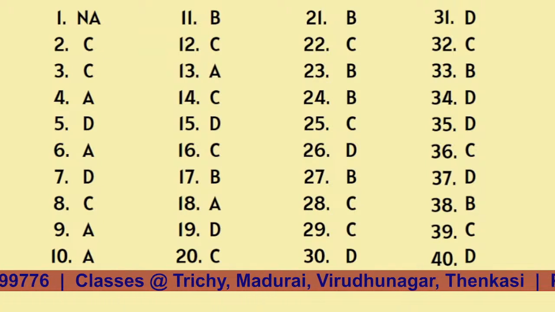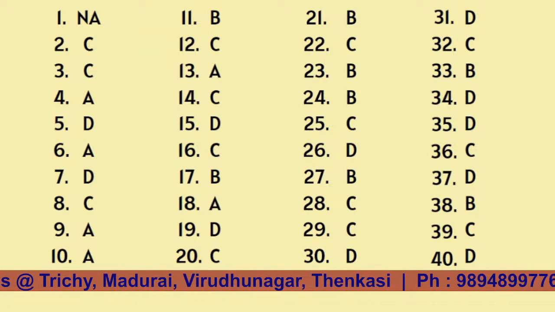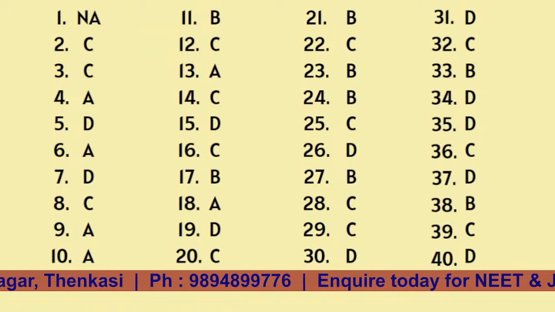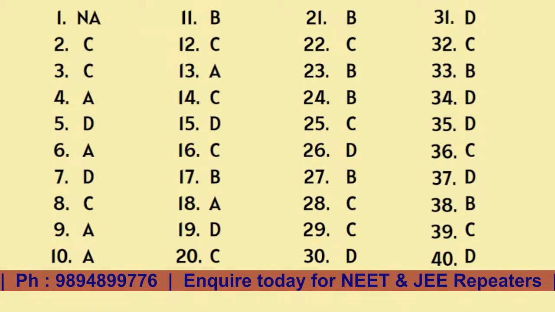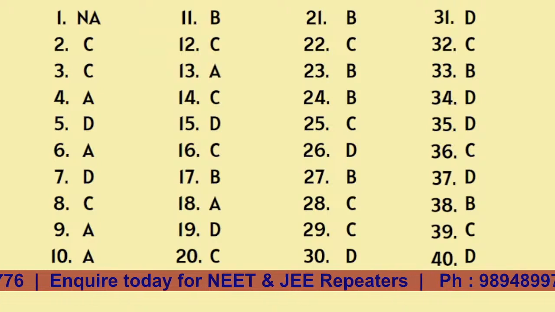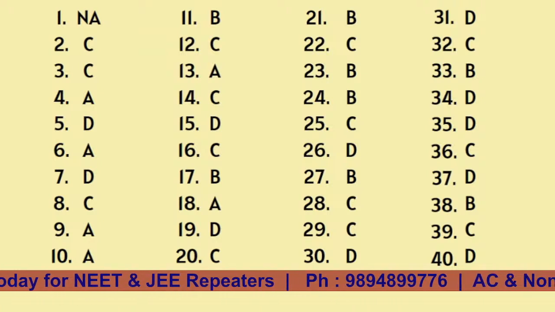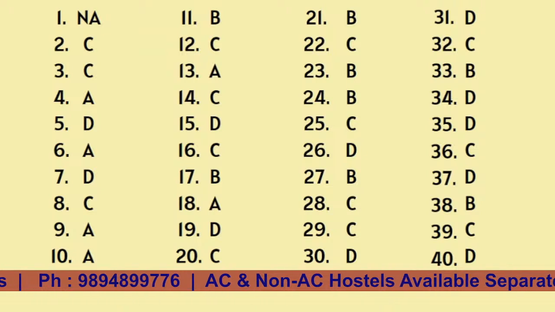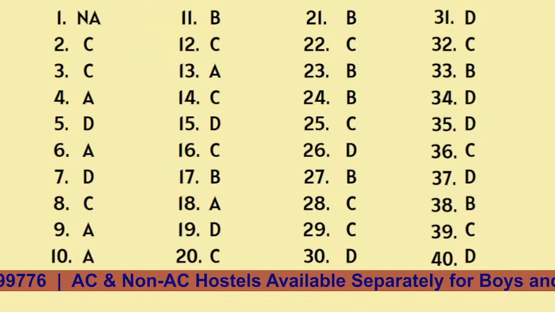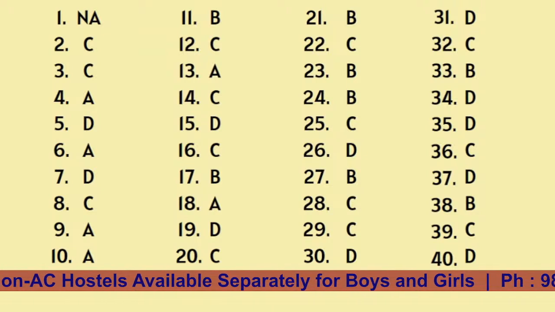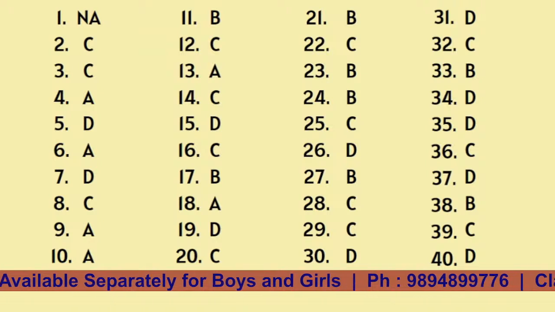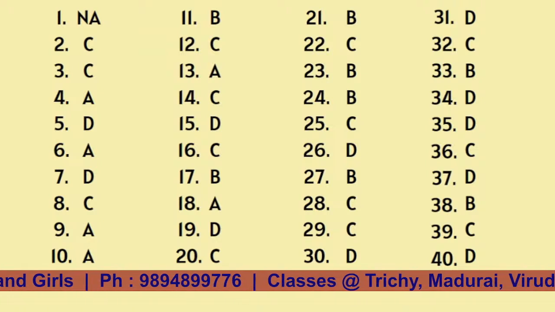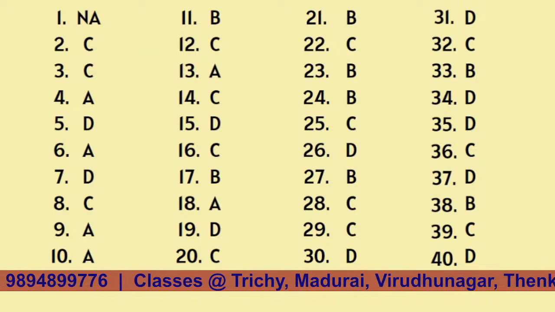Actually, the options are not matching. I've tried with both plus 60 and minus 60. Yeah, so the rest of them seem to be fine. We seem to have around 5 to 6 questions which are difficult. The rest of the questions I think are moderate to easy. A good number of them are easy.